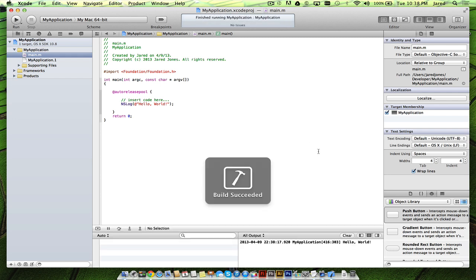So to start, let's run real quick just to show you what it's going to do. As many of you already know, it's going to output hello world under this output section. Pretty simple. All right, so let's go from there.